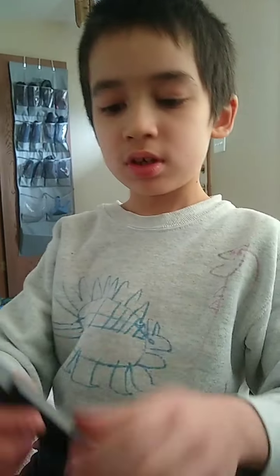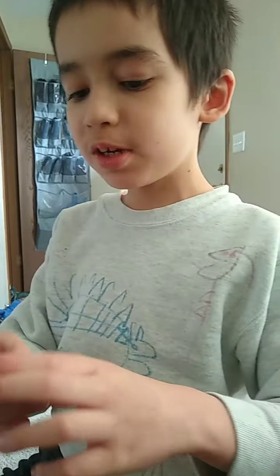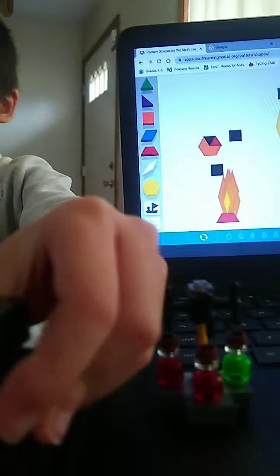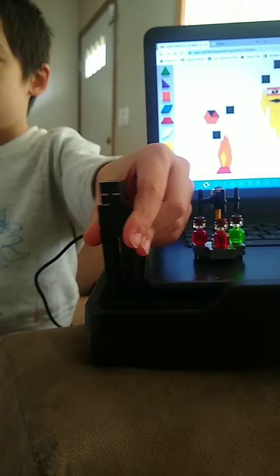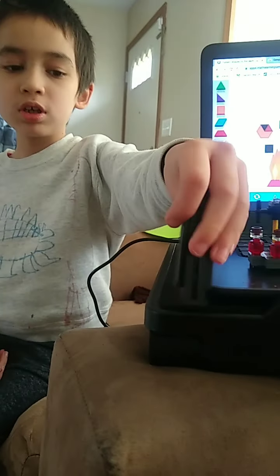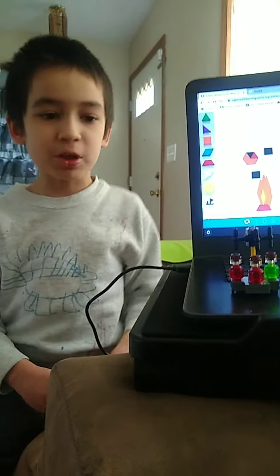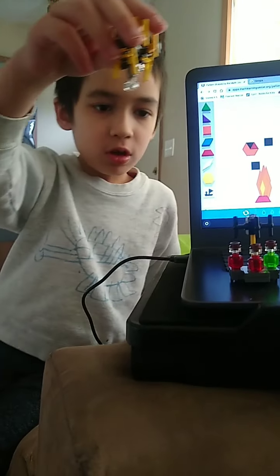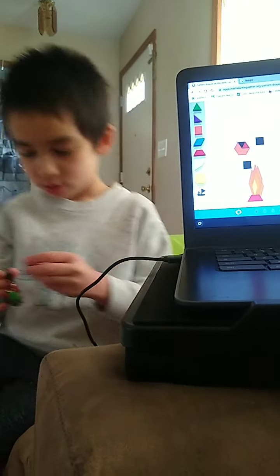Or mob. Mob means monster. These are two kinds of monsters. And also, Enderman can teleport using invisible ender pearls. And also, blazes can fly. Enderman can also hold blocks.